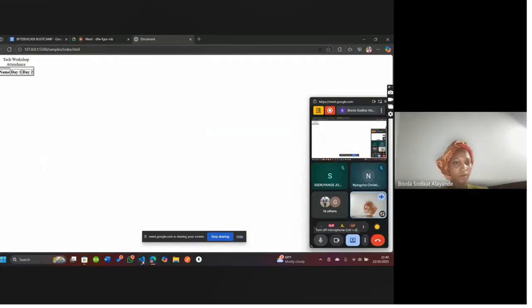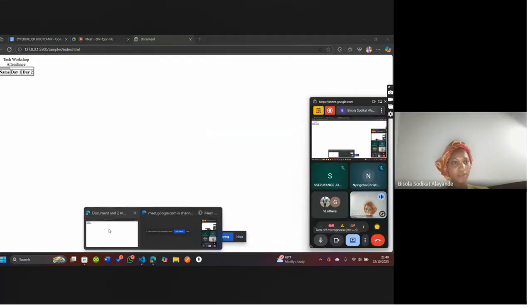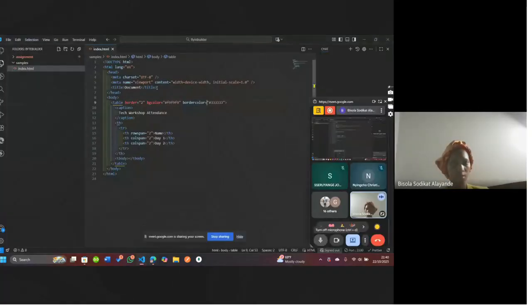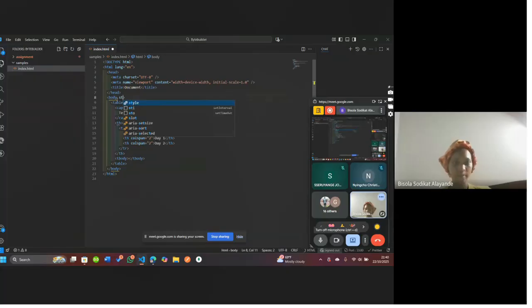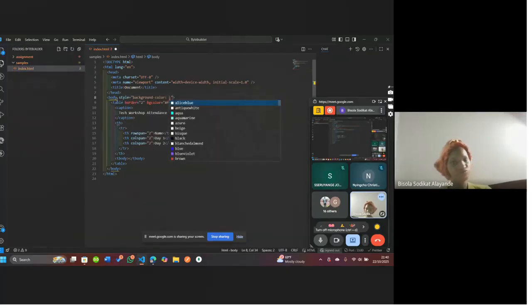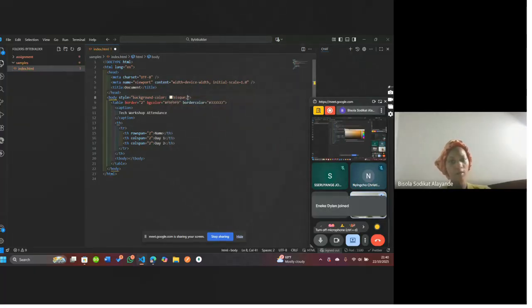No, I don't want that. Okay, let's do the width and the body. Let's work on the width and the body. Other style. Let's use this as a background color.